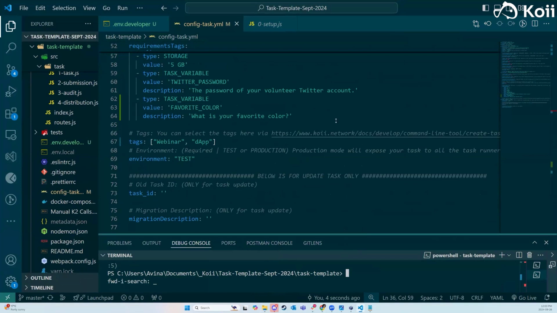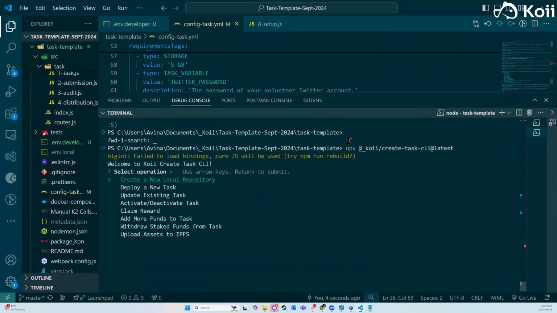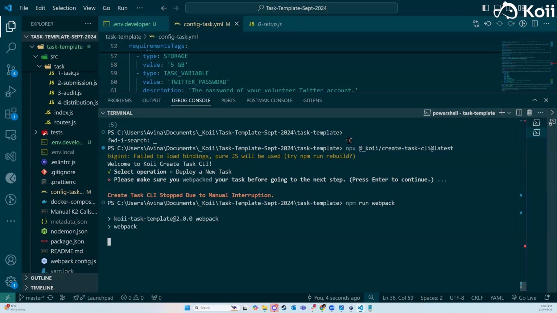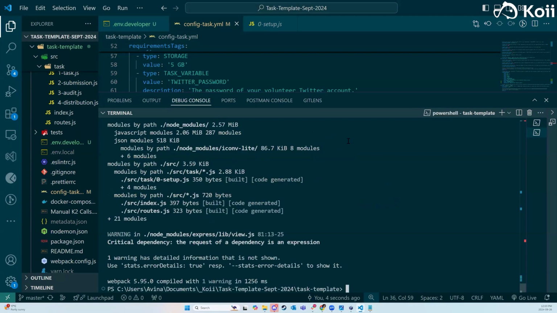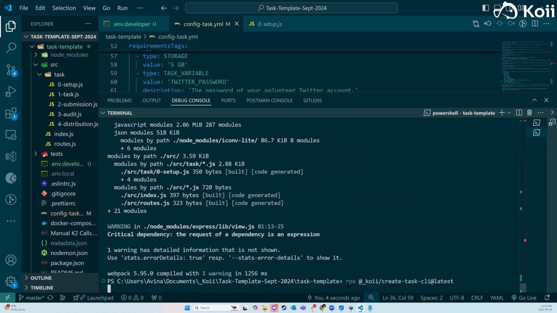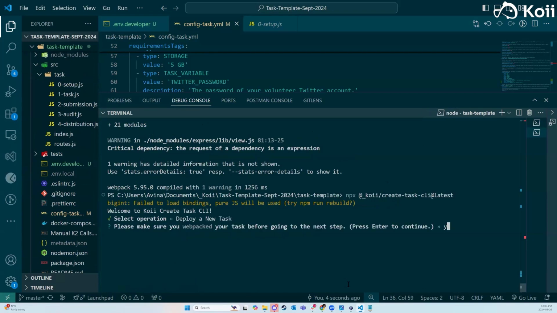So let's just save this. Everything looks all right. Let's clear that. Let's run the CLI. What task? Oh shoot, we did not run npm run webpack. We only changed the config YAML, but that's okay. Okay, deploy new task.